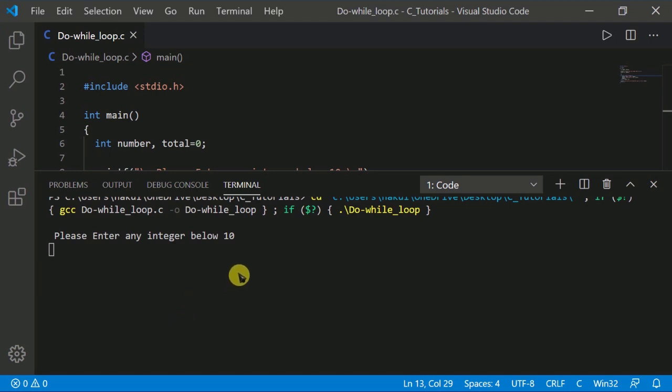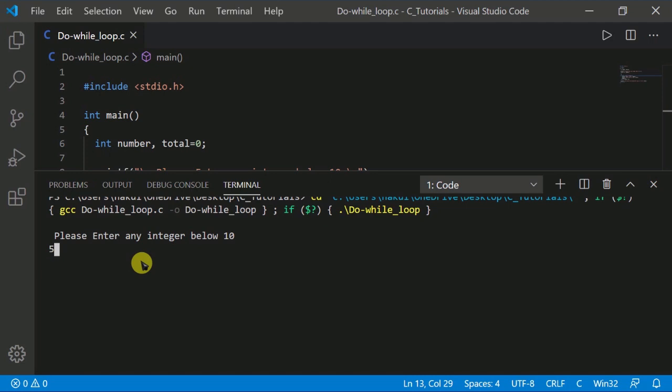It will ask: please enter any integer below 10. It means type any integer value below 10. As I type 5, then it will increment the value for 5, 6, 7, 8, 9, five times, because our index starts from 0. If we count 10 numbers from 0, it goes to and stops on 9.